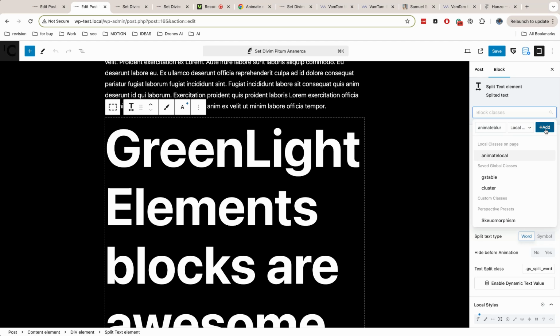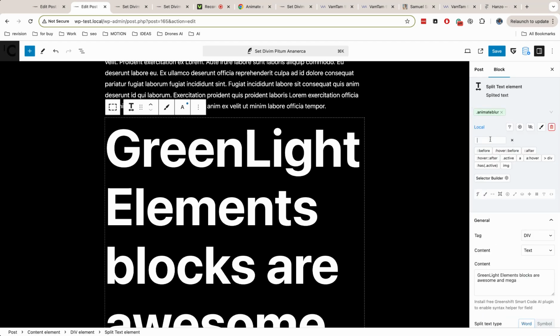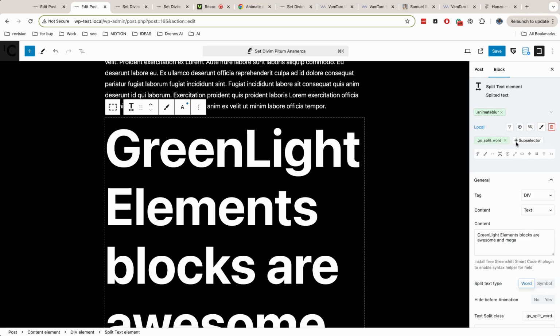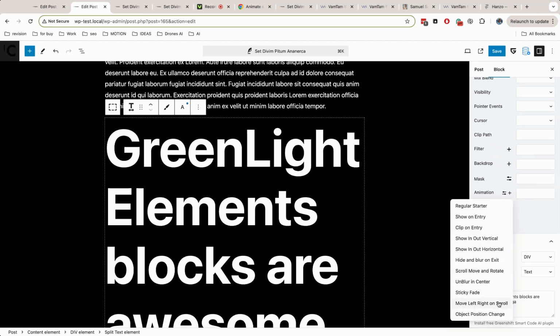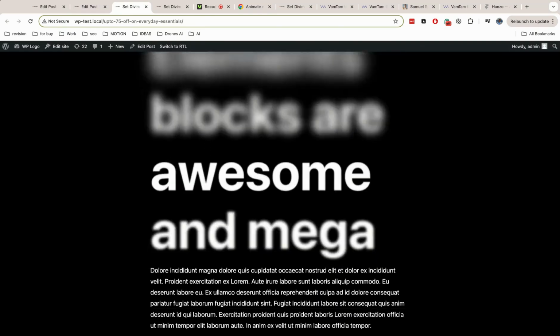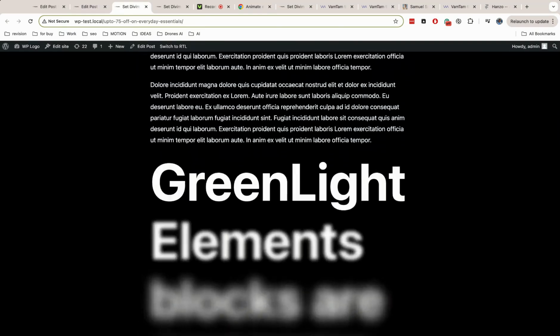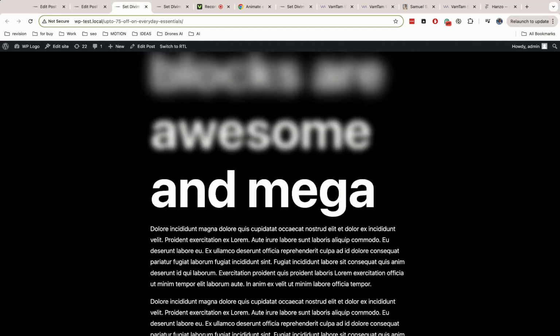Use our word class as a subselector and add the center blur effect. How cool is it? And remember that you can change all presets to fit your needs better.